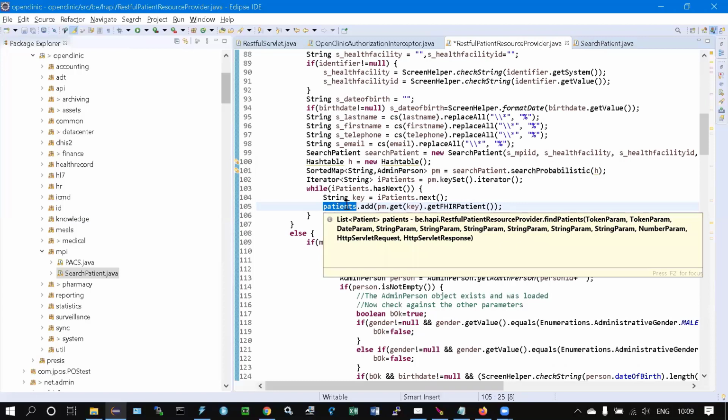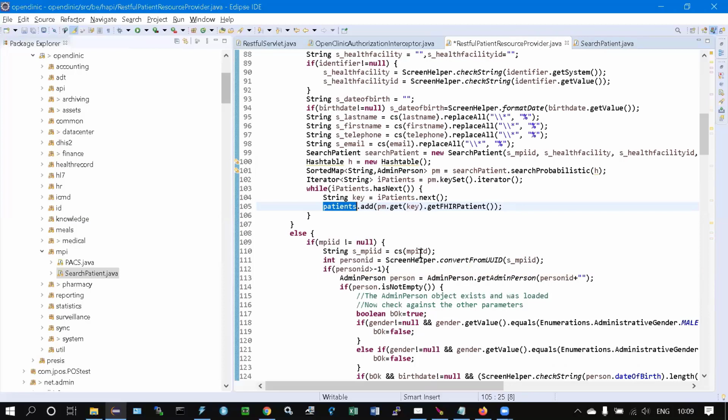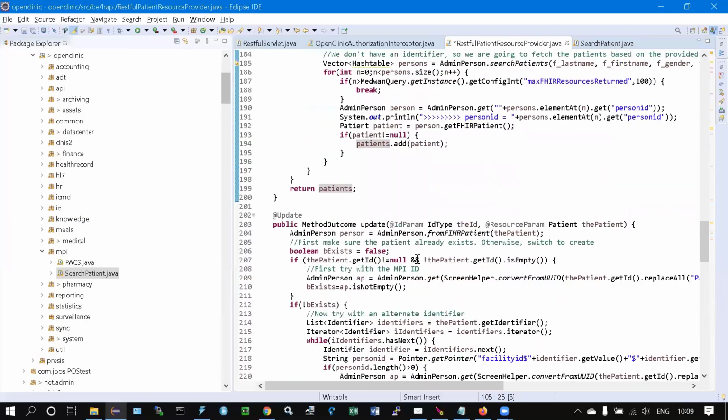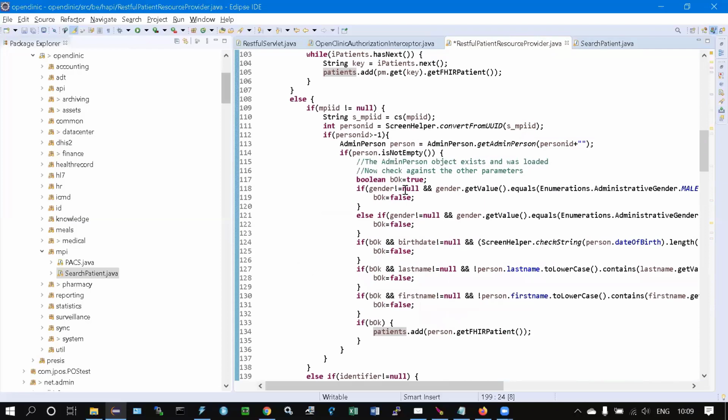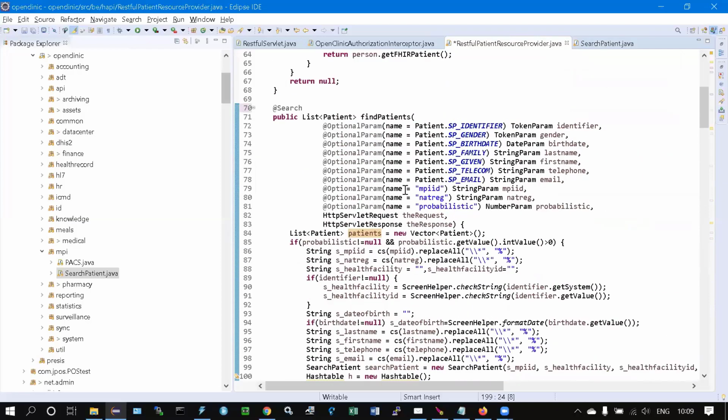So I will end up with a list of patient resources that have been retrieved, and then I will just return that list. Okay, so it's like the list of patients which are born in this day. Yeah, indeed.